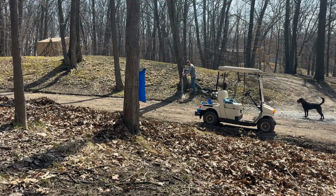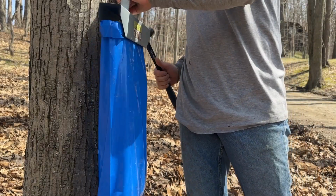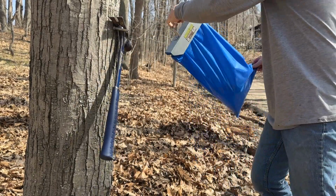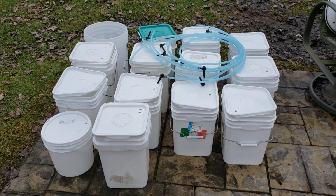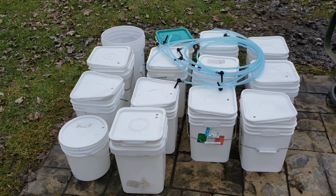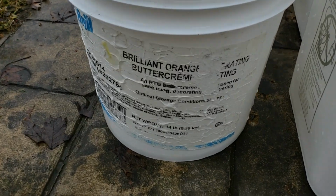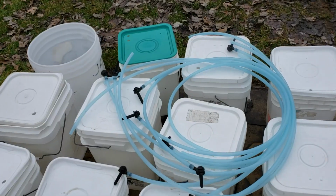It's not super complicated because we have a small operation here, but as things grow at this new homestead, I plan to continue on with the process that I have put in place. So we have decided to use almost completely the sap sack holders, the bag holders, as far as collection goes, versus buckets, which is what we used to do. We used to use 5 gallon buckets or 4 gallon buckets, frosting buckets. It takes a ton of storage and cleanup and time. You need to dedicate a ton of space to storing those buckets. Usually they're mismatched sizes and shapes and lids and all that kind of stuff.